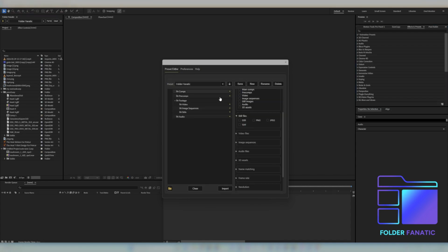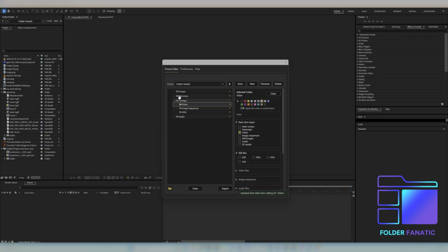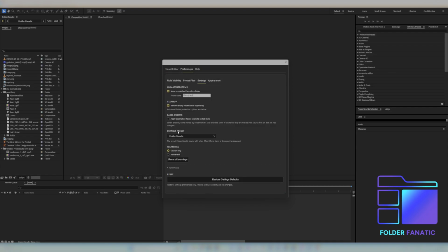Label colors. In the previous video, we talked about setting up our label colors and how once we set up the label colors, we can choose to apply that color to any asset which is sorted into that folder by switching this on. If that's something that you always want to do, then in the settings here, you can switch the global rule set. So if you switch that on, then essentially it will always do that. If you give a folder a label color, then all the assets that are put into there will also take on that label color.